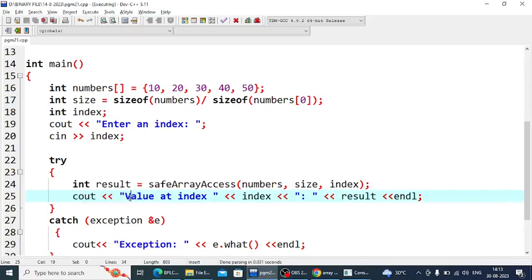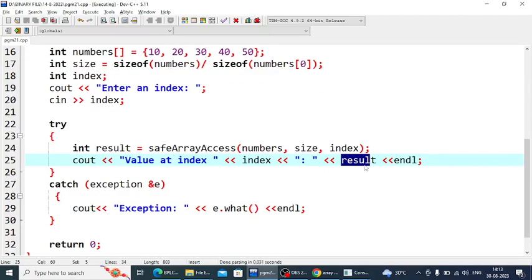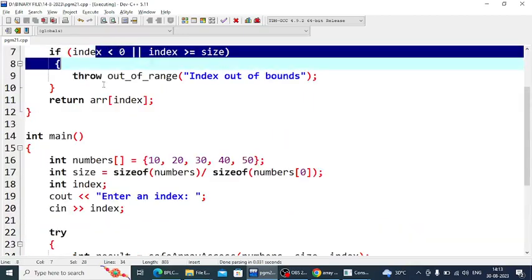There, first it will give value at index, then the index value will be printed, next this colon, next the result. The result is what we are returning from the function, correct? So that will be printed here. Else, if this condition is satisfied, throw.